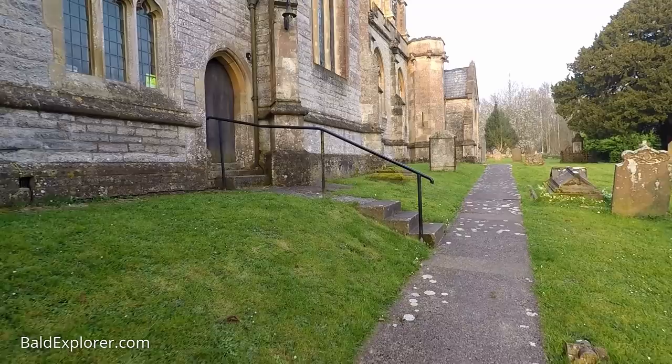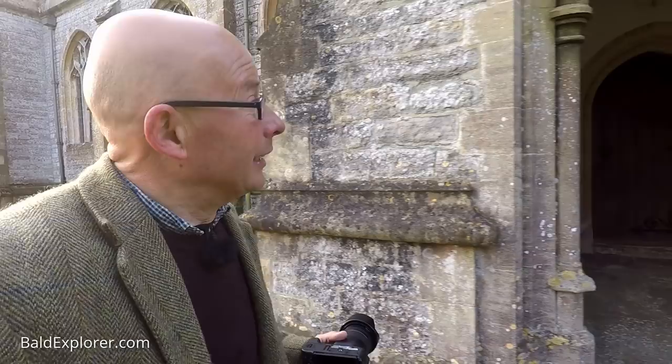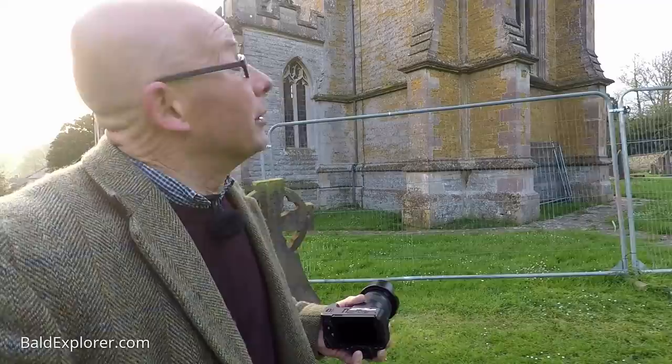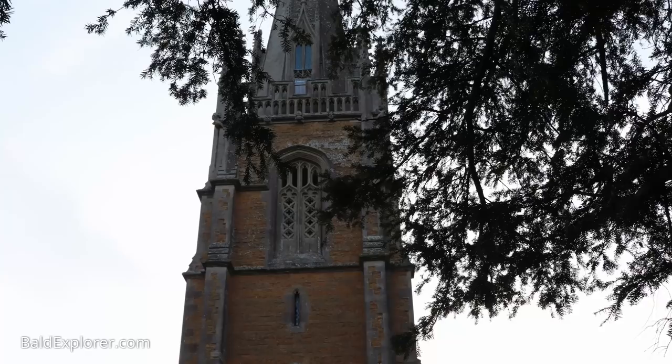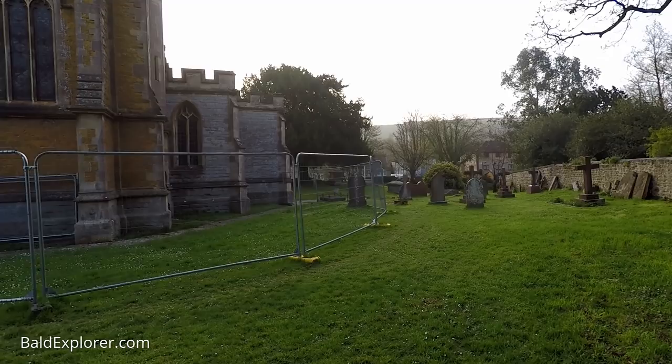And now if I pan the camera up — look at that there. Amazing steeple. That's incredible. There's a very noisy crow. That's a beautiful entrance. Looks like they're doing some work here because they've fenced it off. Wow, let's get back and see if we can get a more spectacular view. And I guess from here you can see beyond the church and you can see the ridge — the sort of downland ridge, not the downs, but the sort of the hill.